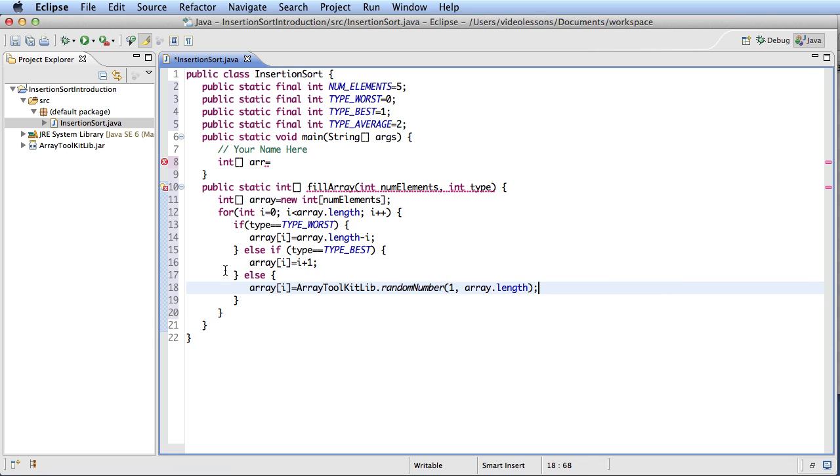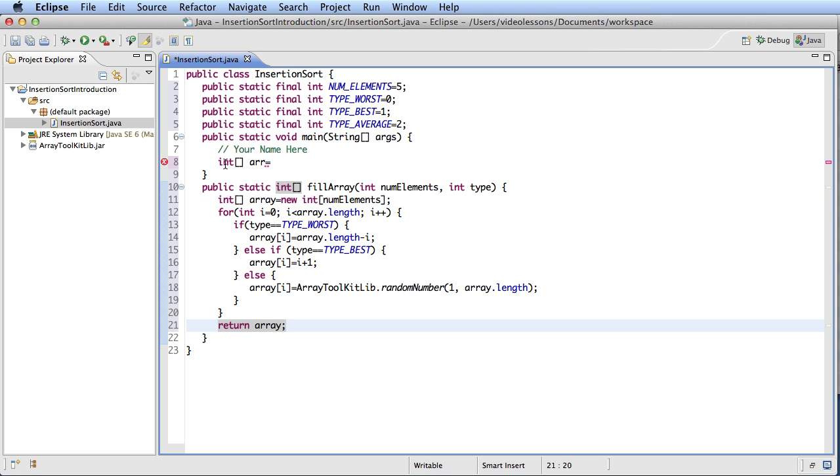Very good. What do we have left to do? Well, now that we've filled the array, we need to return the results to our program. So we return our newly created array.